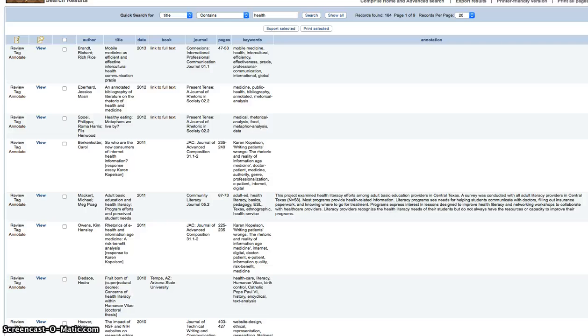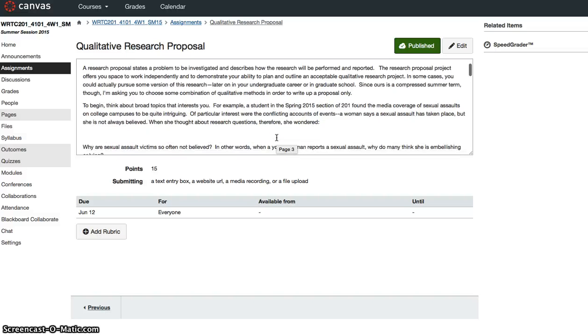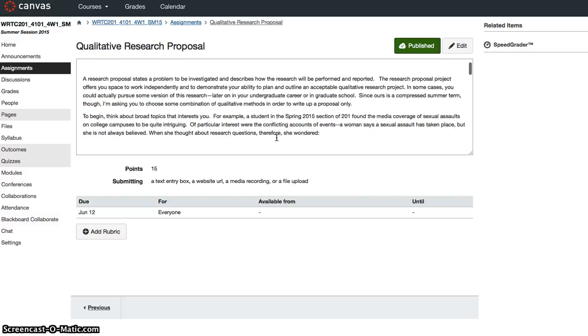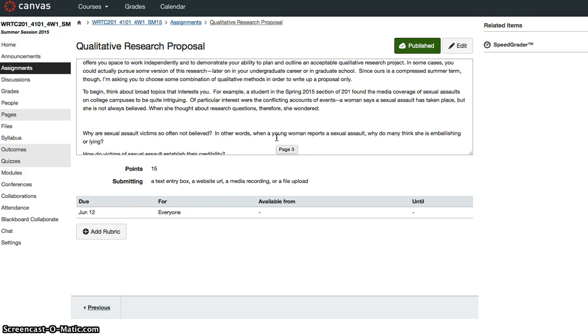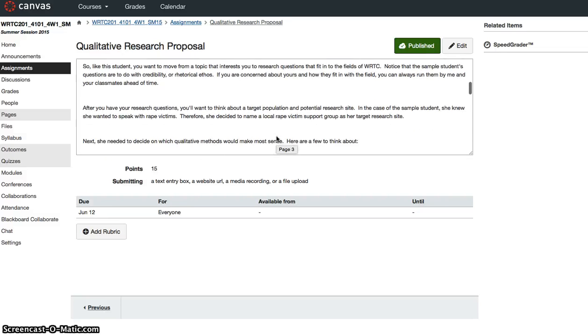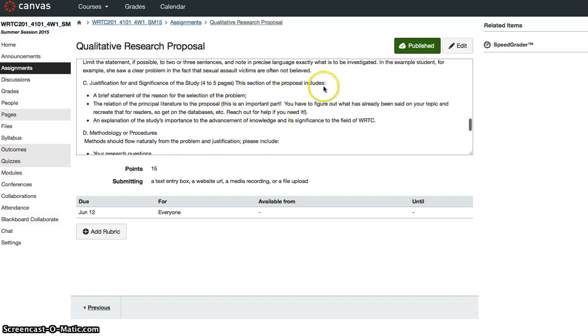Make sure that you look carefully through this week, week 3. You want to read through this entire assignment. Look at how the student in the example, who is a real student, who was just in this class in the spring, and how she moved from something that piqued her interest to full-blown research questions to a research design, okay? This is a really important piece of the project, this 4 to 5 pages here, and in particular where you relate the principal literature to the proposal.